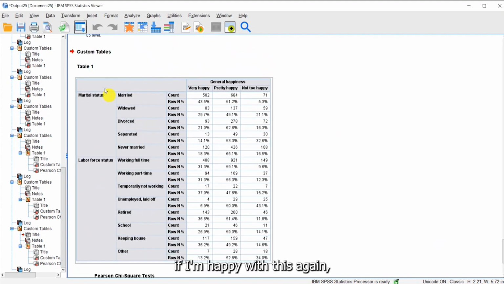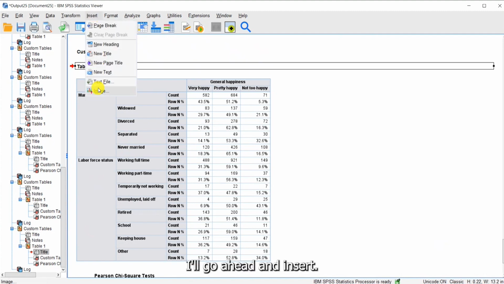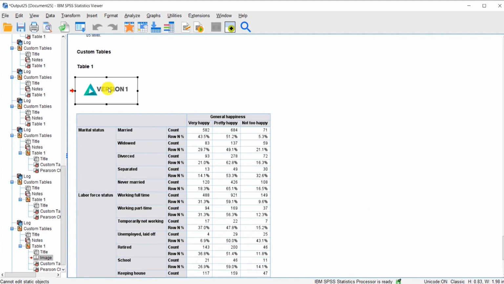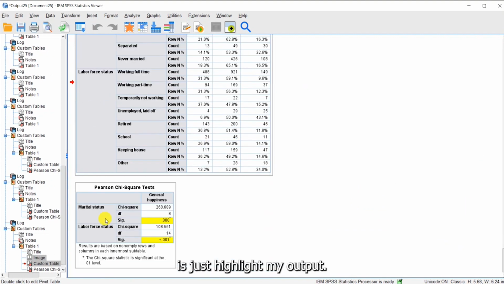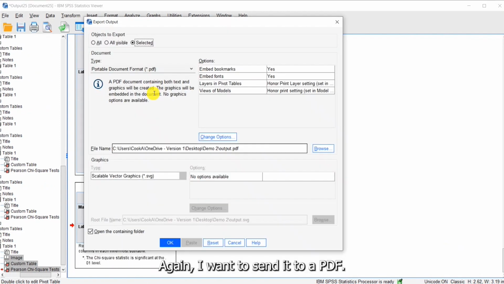Of course, if I'm happy with this, again, I'll click on the Table 1 title. I'll go ahead and insert, in this case, an image. And of course, what I can do is just highlight my output, right click, export. Again, I want to send it to a PDF.